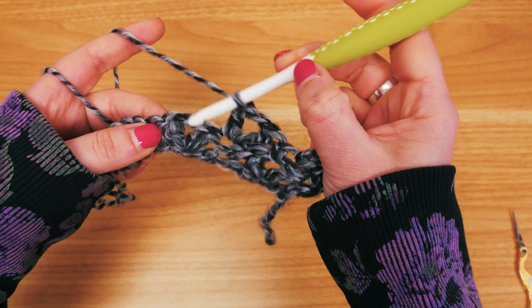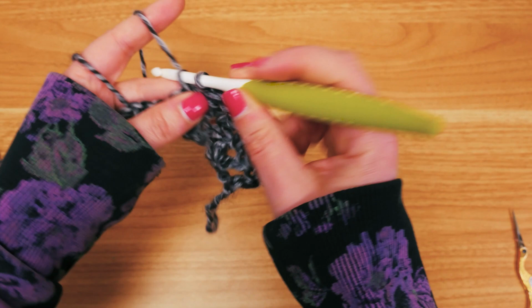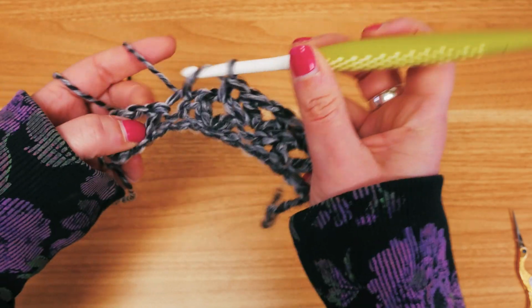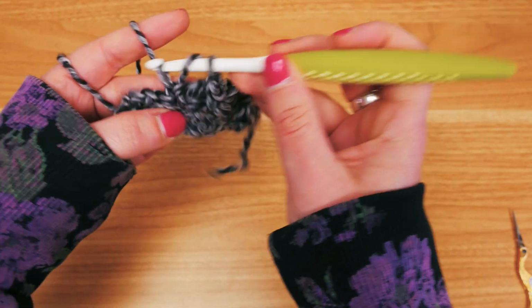So double crochet, chain stitch, double crochet. Then we are at the V again of the row before, and we go in and we add a single crochet. Then here next up we have a single crochet of the row before, and so we add a V here.